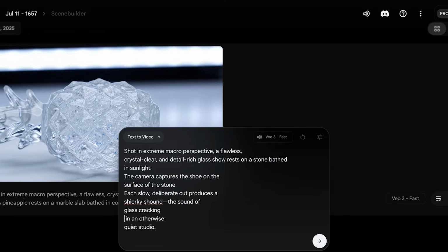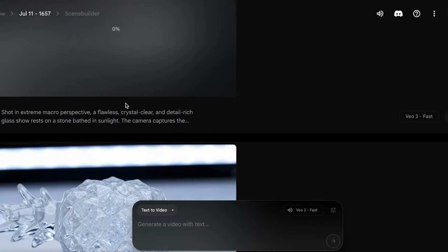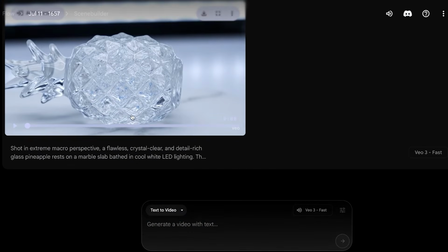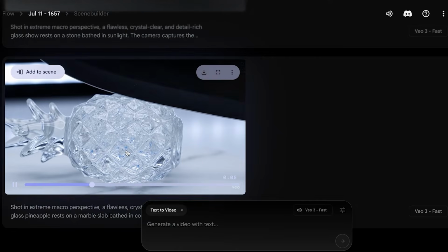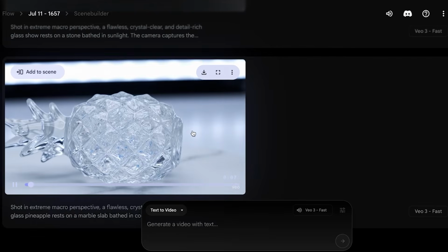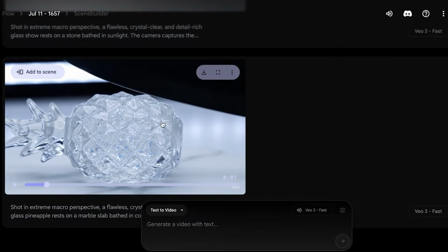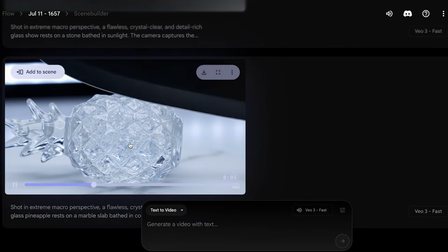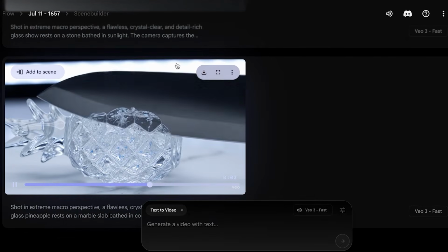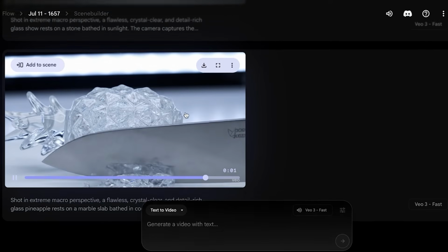You guys can see that I've omitted a lot of parts within this one, so it's going to be slightly different. Now, this was our first prompt, and this is what it looks like, and this is what it sounds like as well. Wow, this actually sounds really amazing. It honestly even sounds better than I had imagined because it just sounds so unexpected, and it looks like glass, but it cuts slightly different than glass. It doesn't cut in the way that you would expect glass to cut.